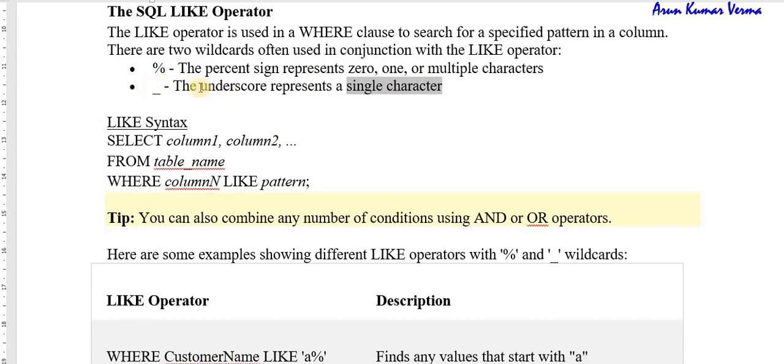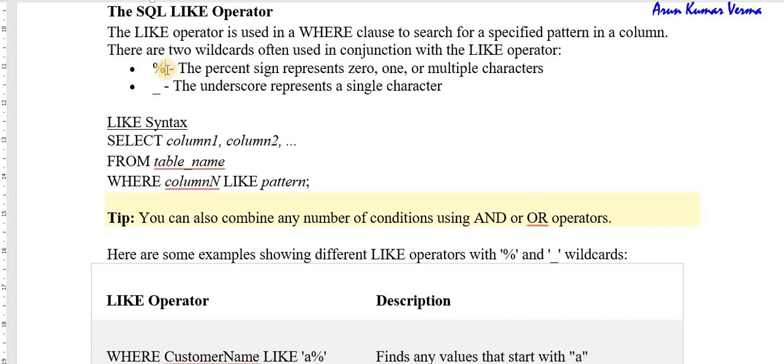You will understand the percent sign and underscore sign by seeing some examples. Suppose you want to search for values that start with a, but you don't know the remaining characters, you only know the starting character is a. How can we search for this type of pattern?